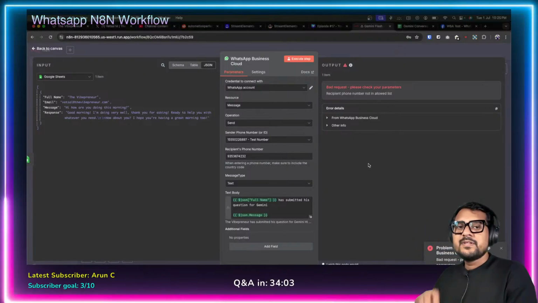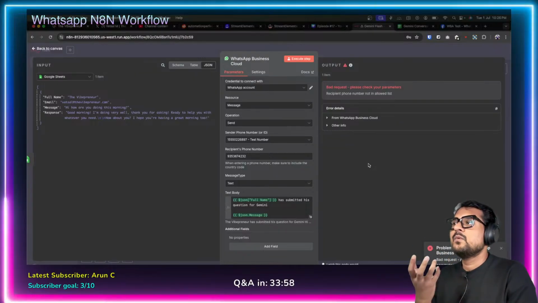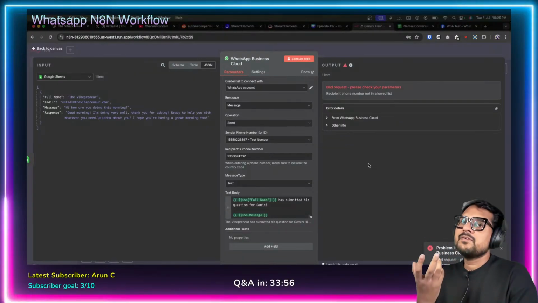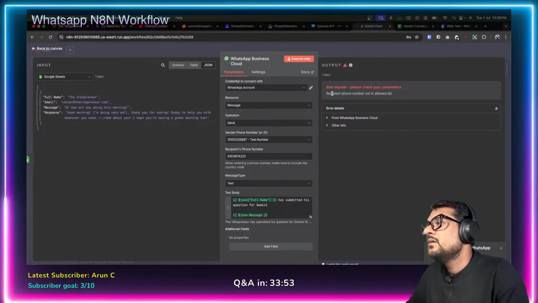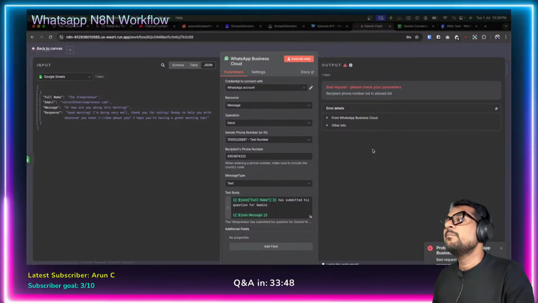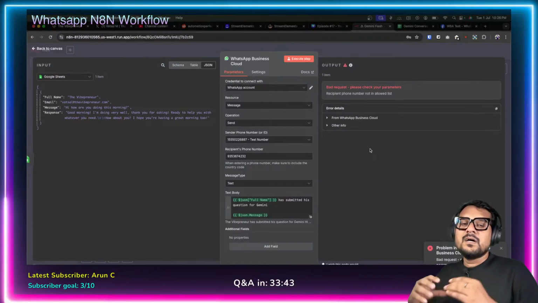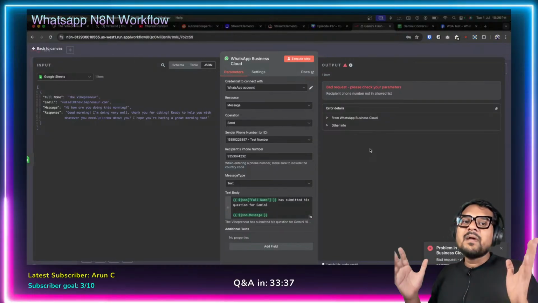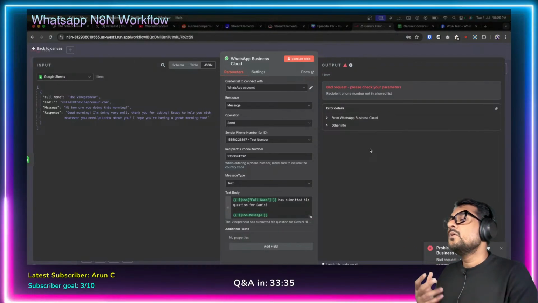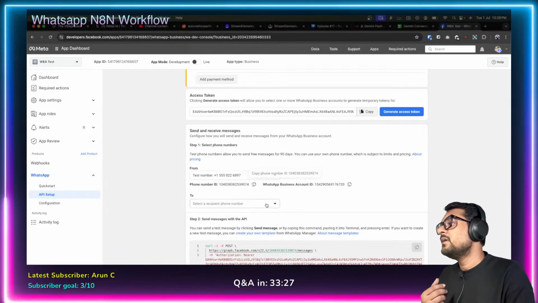So you see, it's a good thing that I got this error, because you have to understand this error well, and this is exactly the error that I was just explaining to you about. The error says recipient phone number not in allowed list. You cannot send a message from WhatsApp to any random number at your will, and it is to stop mass spam. So it is complaining that the number you have used is not available in your allowed list. But I know I have this number here. So what is the problem?